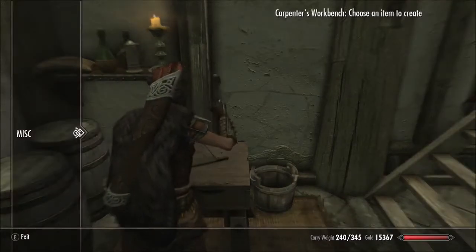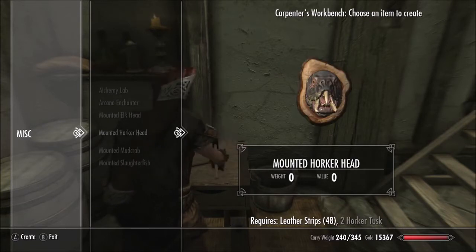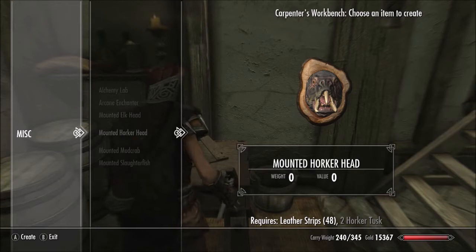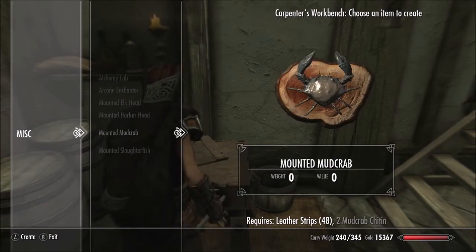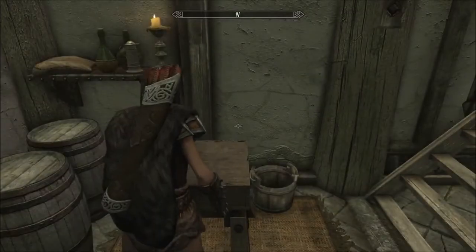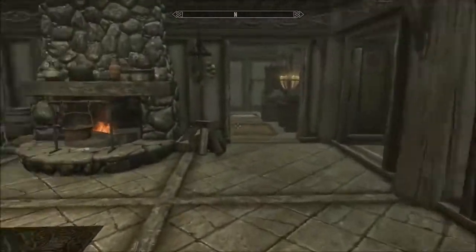And then I think in this one, for the heads, we needed an elk head, so you need large antlers. That one I just have to grab. We already have that. We actually don't have any more horker tusks, but that one's easy because horkers aren't hard to find. Just a matter of grabbing it. That one we already have. We might already have those, but even if we don't, they're easy to get. Slaughterfish is a little harder because they're in the water. But buying those is probably going to be a better plan as far as that one is concerned. But anyway, a lot of good stuff.